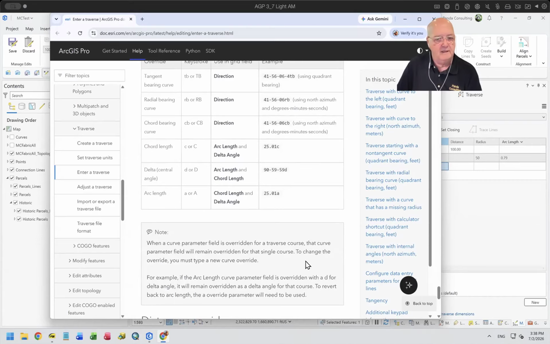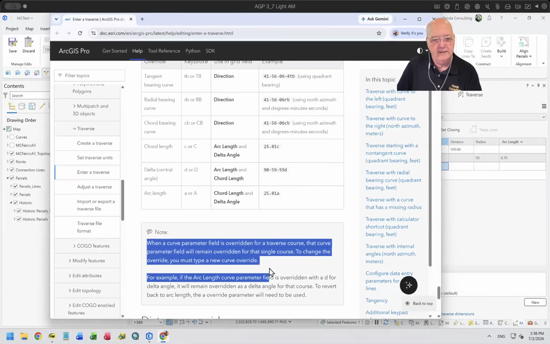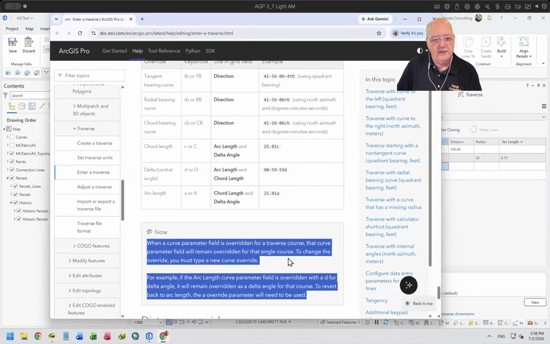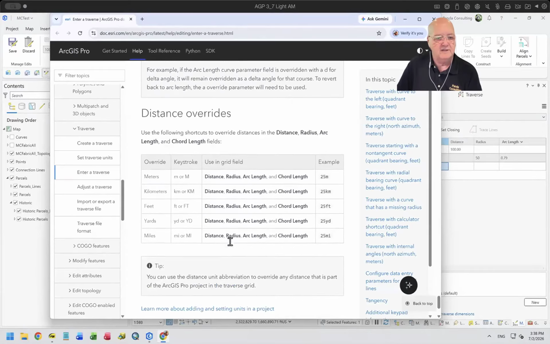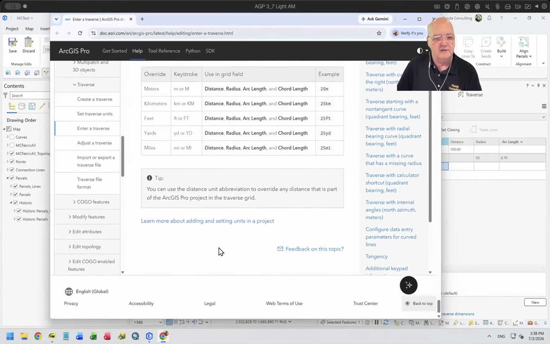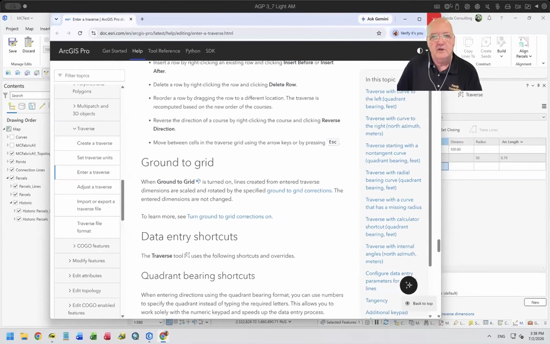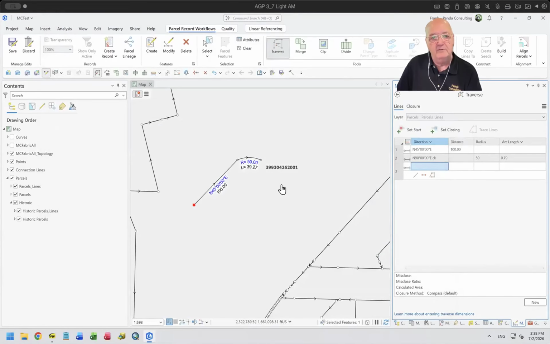All right. Again, the overrides, while you have default ones set up on the top, you can input anything along the way on there. There's also distance overrides in here as far as using a different unit on here. So that's very helpful. You might want to go and think about exporting that out just to let you know.